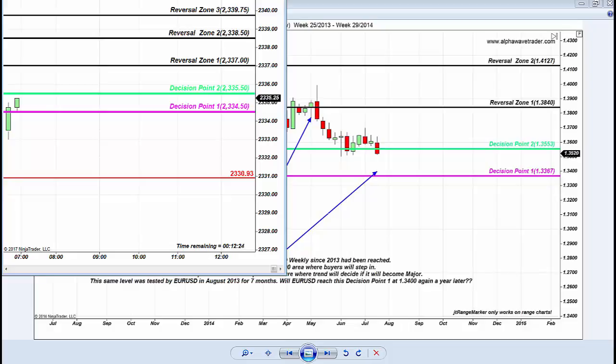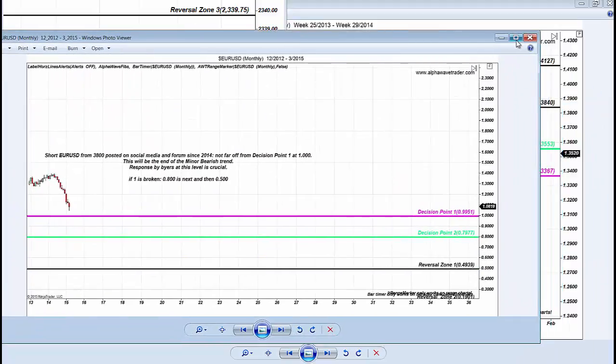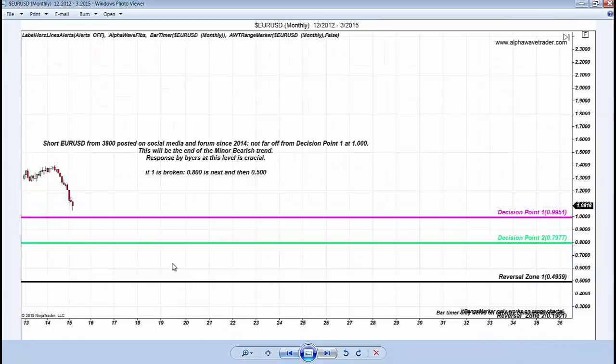This is where a hot pink line on the euro has been present in front of you since 2015. I said the euro is heading down, down, down, 80 and 50 next. Did I know that the euro will respect this level for 2 years? No, I did not. Did I know that the pound will go into free fall because of Brexit? It doesn't matter. The only thing that matters is Fibonacci.